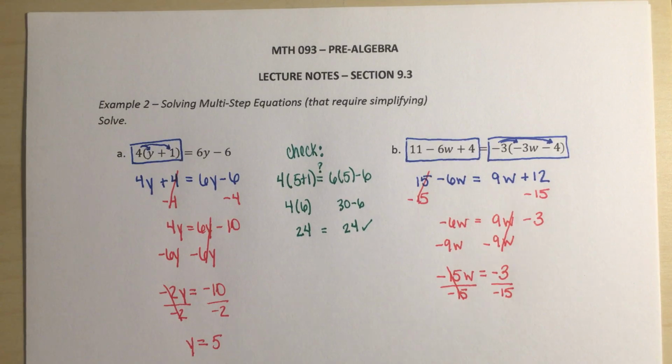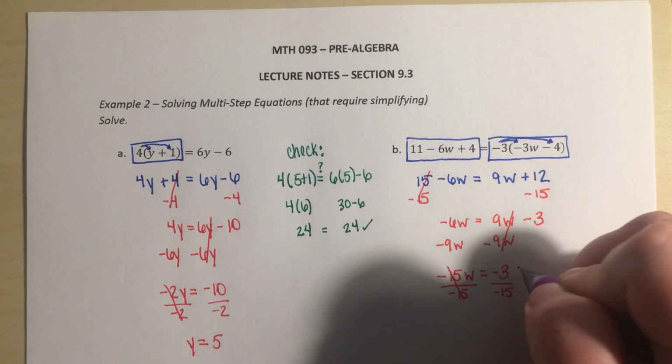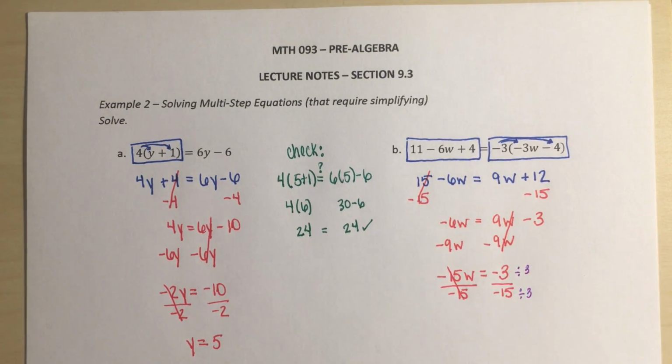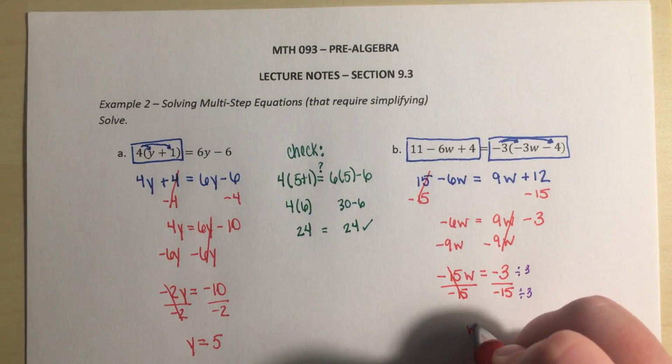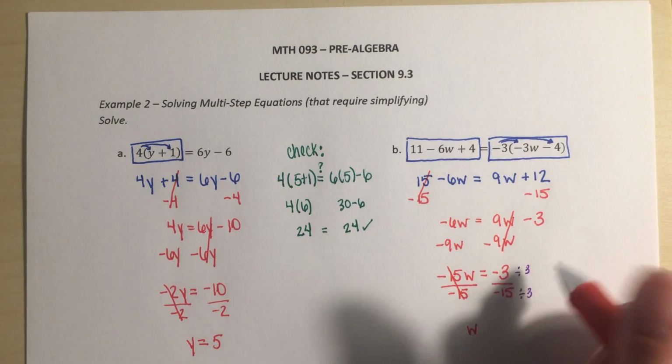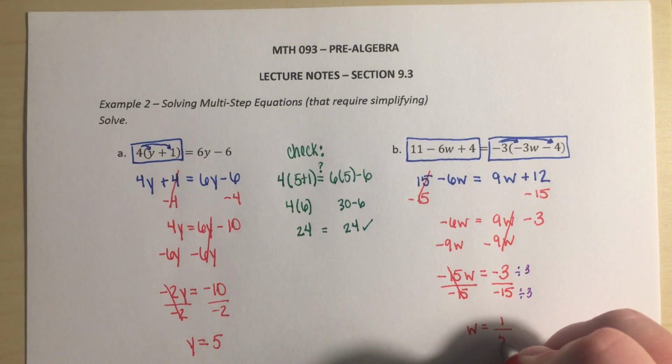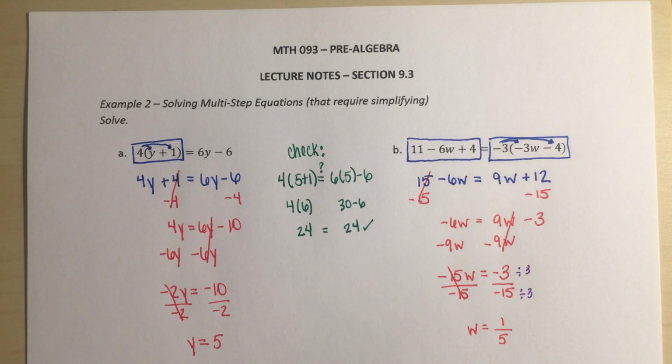And then as we're looking at and thinking about these, both of these are divisible by 3. So we're going to go ahead and divide both of those numbers by 3 to give us a nice reduced fraction for our answer. So 3 divided by 3 is 1. 15 divided by 3 is 5. Again, the two negatives turn positive, which is why I lost the negative signs.